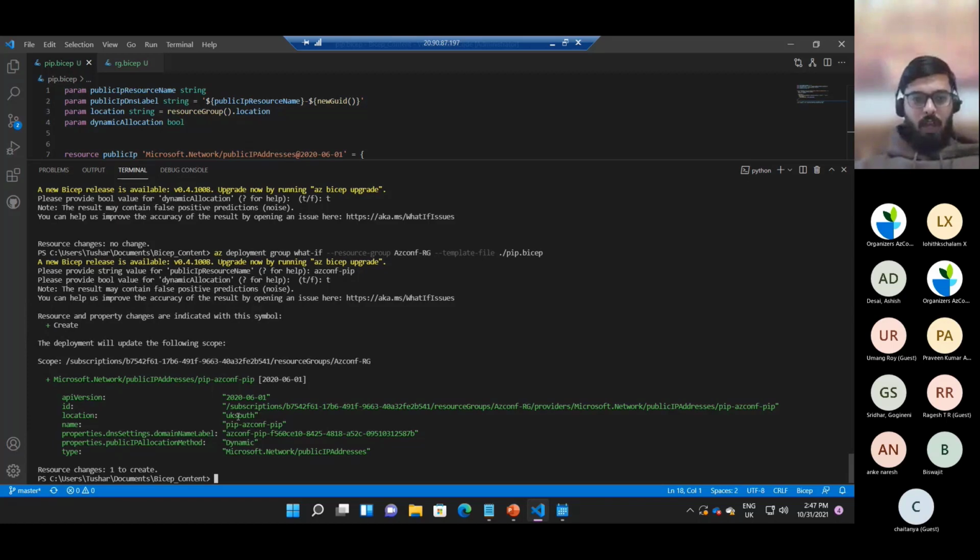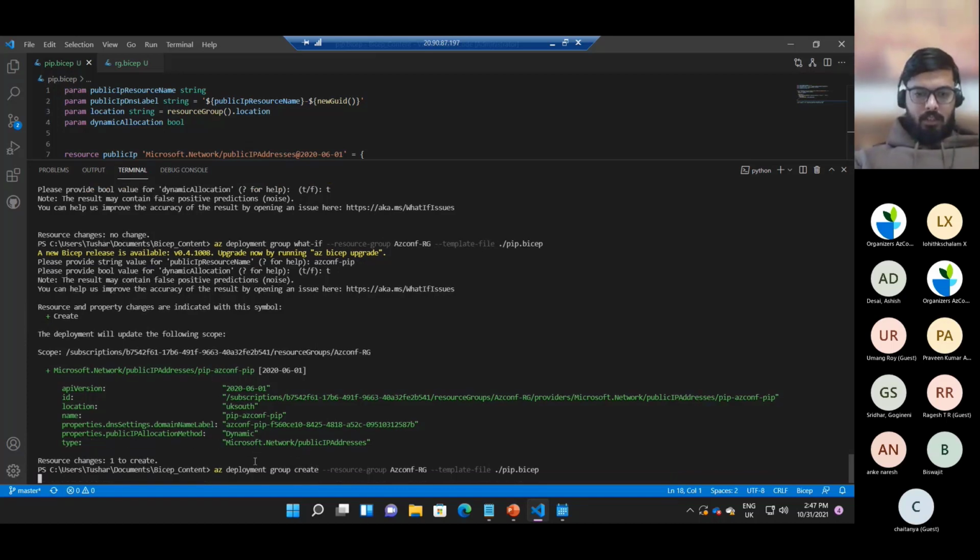Okay, so since we are seeing, as there is going to be color coding for all those changes that are going to happen over here, being it from either add or modify or deletion. So all the green ones here, you can see the plus green is create. So this is going to create. So let me just do one thing. Let me just create this one. This is going to be a quick one. So just create.